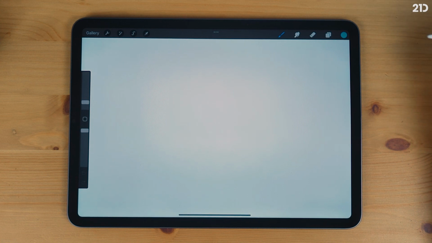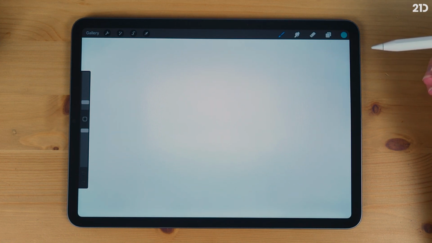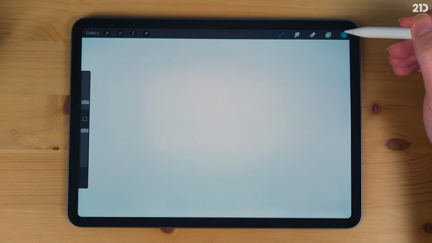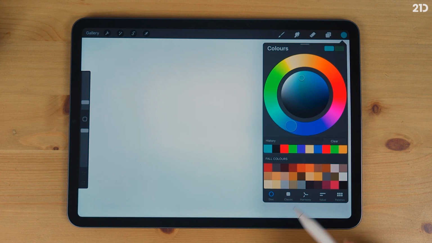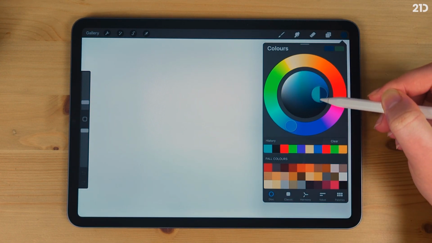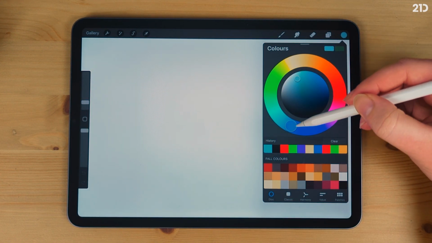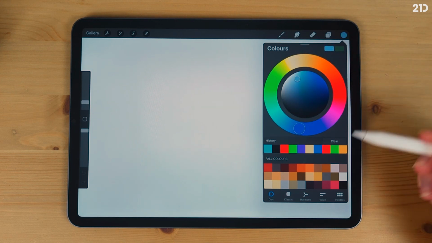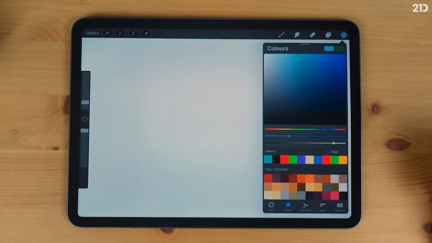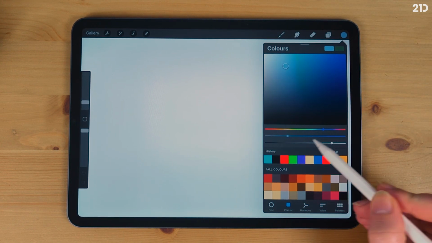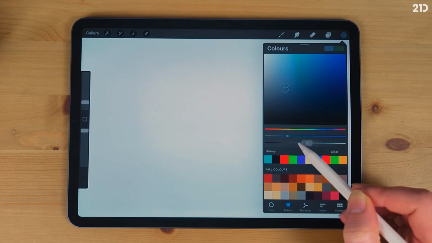You should be able to find some variation of the colour wheel in your preferred drawing software. However, it might look a bit different depending on which program you use. For example, as you can see here in Procreate, you have a range of different colour selection methods to choose from. The disc mode allows you to select your saturation and value in the inner circle and your hue in the outer circle. Classic mode, which is similar to the square you see in Photoshop, has a few more sliders to control hue, saturation, and brightness individually.